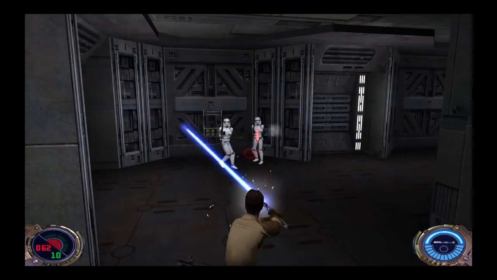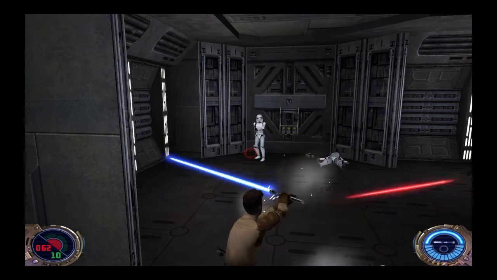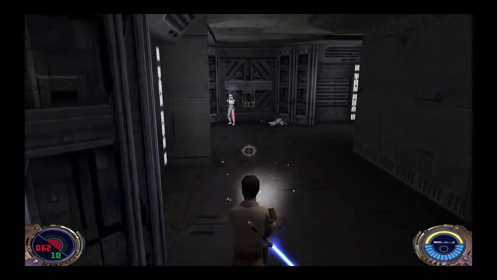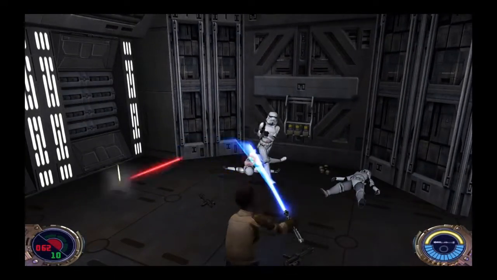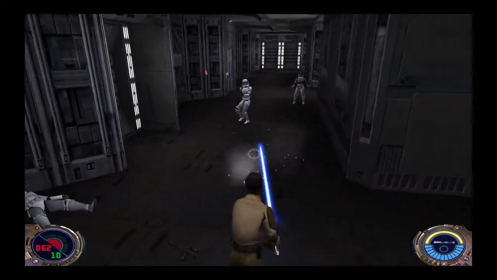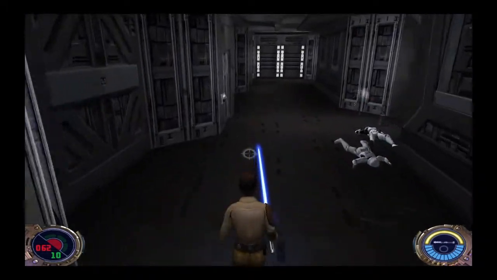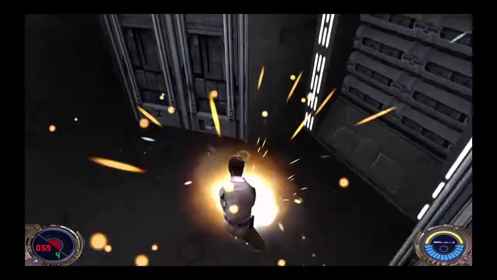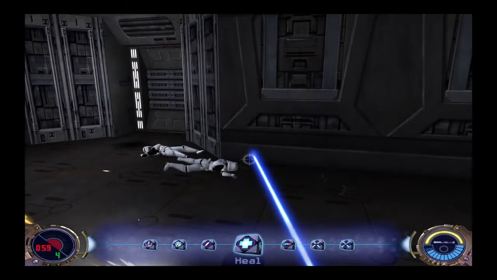Come on, hey you idiot, you got a blaster, right? I'm a Jedi. That means you're about to kill yourself. Okay. Highest level of lightsaber defense. Or blaster defense. It appears to be quite effective.